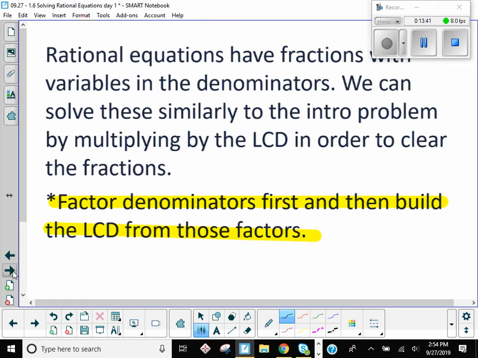Okay, so now we're going to get into how to do that process for the equations with x's in the bottom. Please find this part of your notes and highlight it, underline it, box it, square it, stars, happy faces, Christmas trees, whatever you need to do. This is the main work for today. Factor the denominators first, and then build the LCD from those factors. The least common denominator. So factor all the denominators first using whatever skills we have for factoring. We have GCF, we have swing method. GCF and swing will be the main ones that we use for today and for Monday.